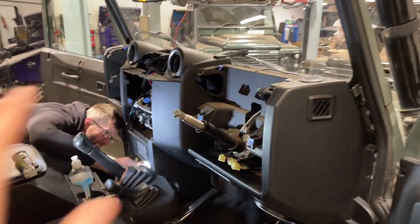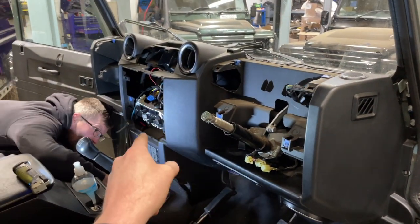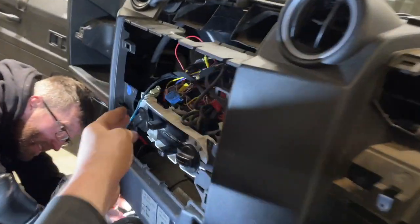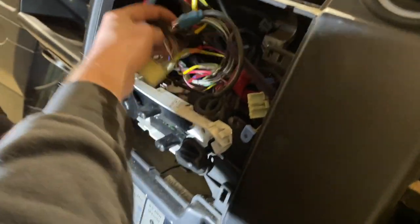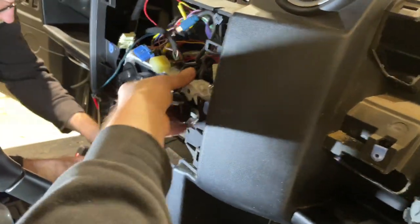So guys, that was pretty quick to tear this down. It had a standard radio, but someone had wired it. It's not really good, to be honest. So we'll probably resolder all of these connections just to make sure it doesn't look like this sort of spaghetti. You have to take off the heater panel.